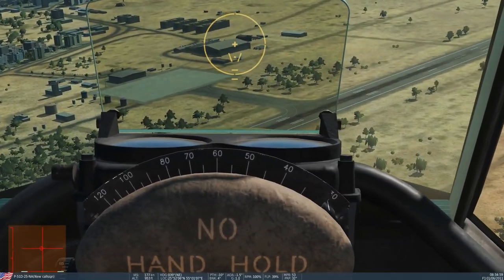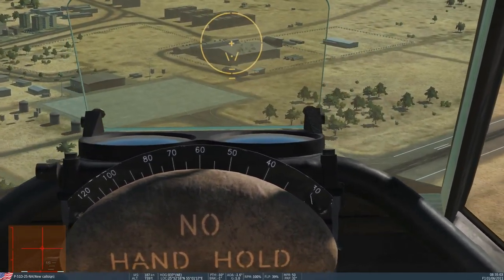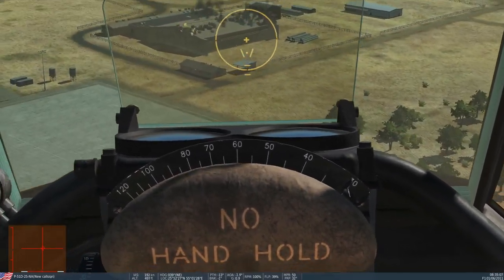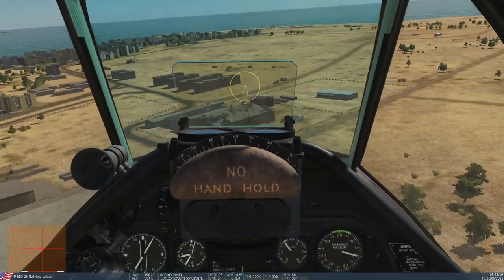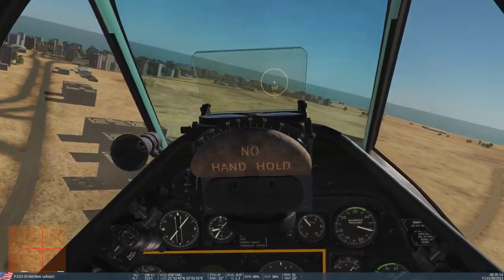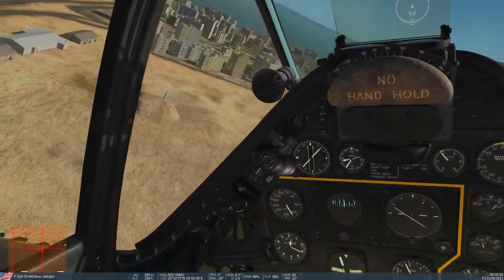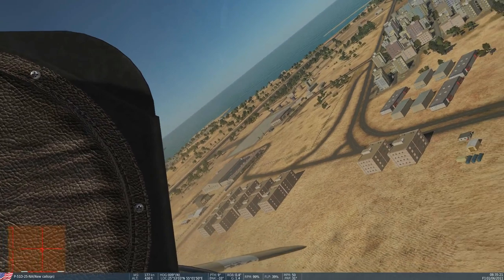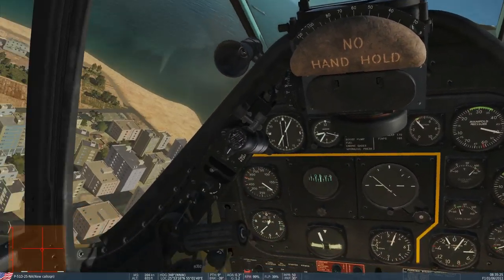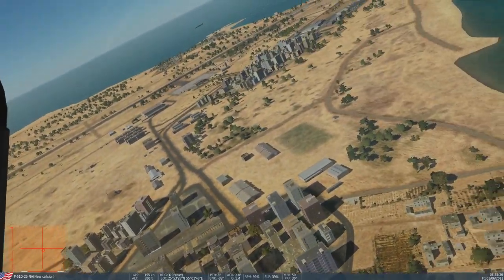So, look at that. Really impressive stuff. Cool. Really easy to aim. Much easier than the Spit. More towards the Dora in terms of how controlled, how composed she is. So, really good. Really happy with it. Again, I just love Warbirds. They're just such good models in DCS. Yeah, honestly, really, really easy to fly.